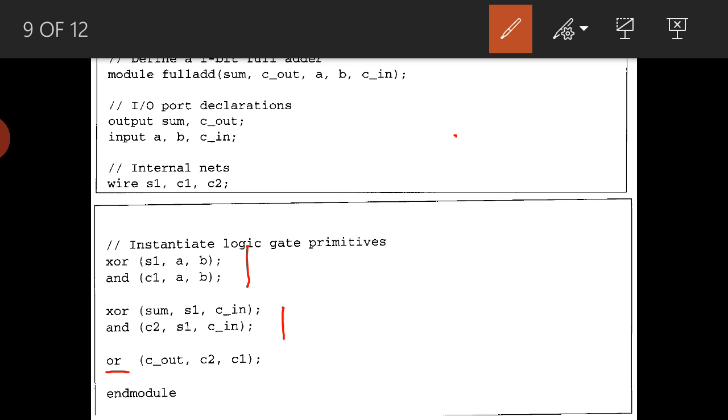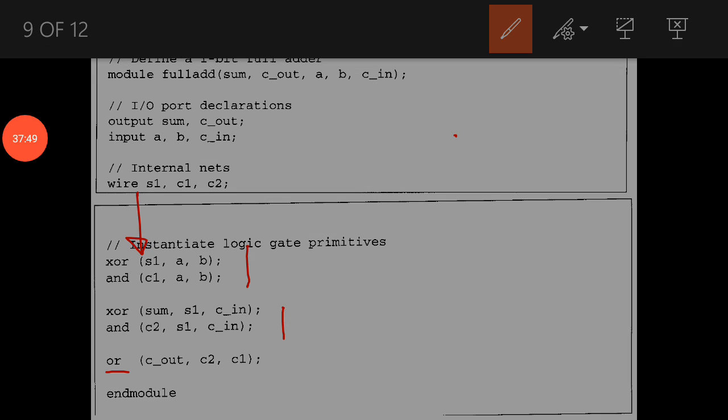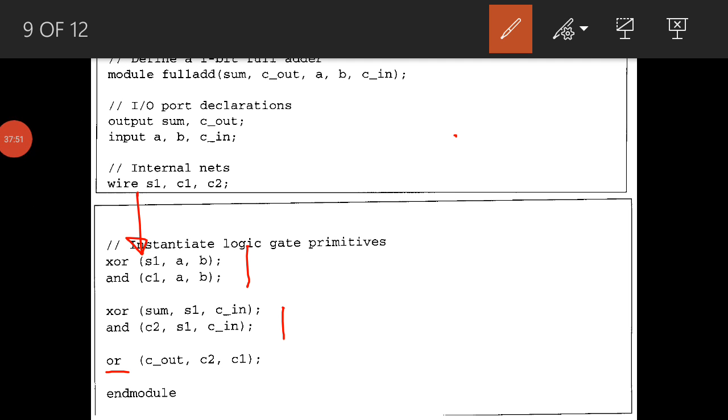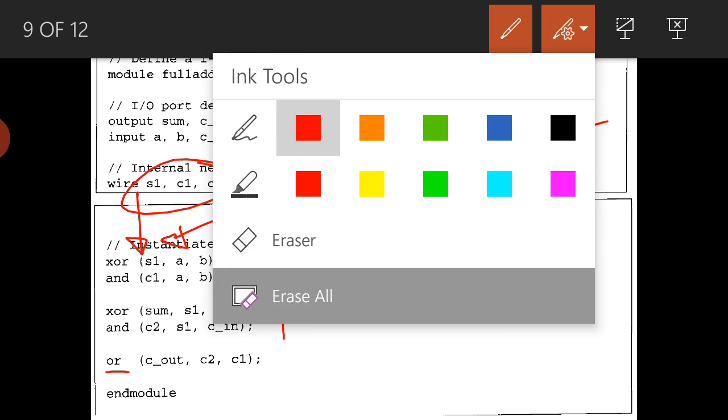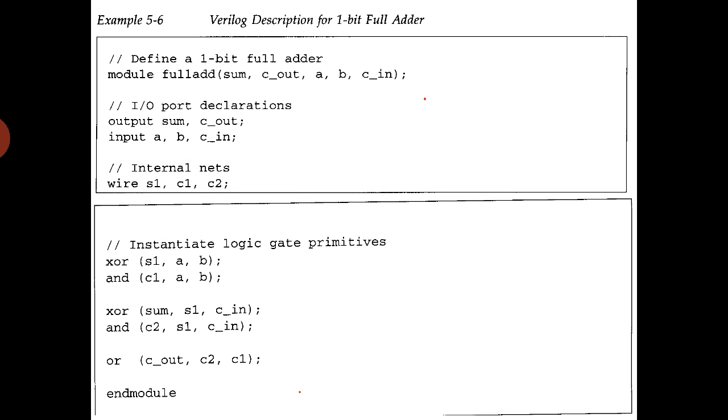This is how we need to write it. The only thing is the instance names are not there, but we can write those. So individual components we need to take and see what the inputs and outputs of each are. If it is an intermediate signal, we need to declare it as a wire. This is how to write the design block for the 1-bit full adder. It is not the complete code for the 4-bit full adder; we have written only the 1-bit full adder.